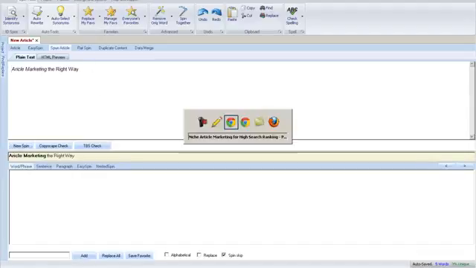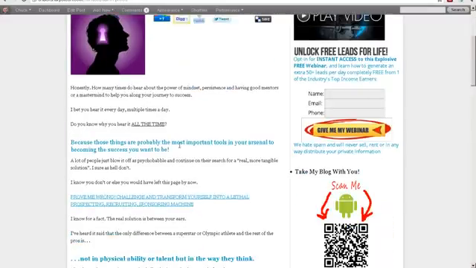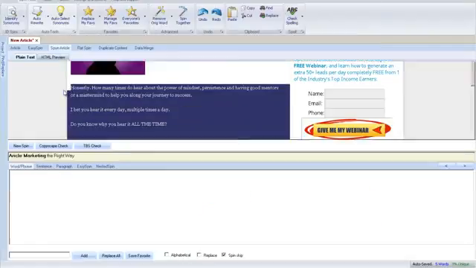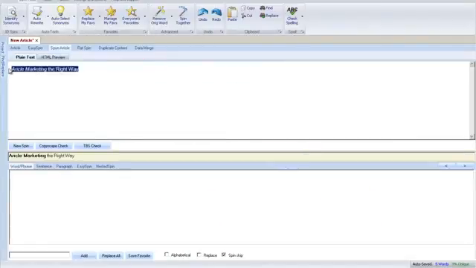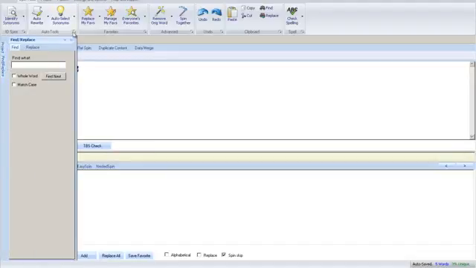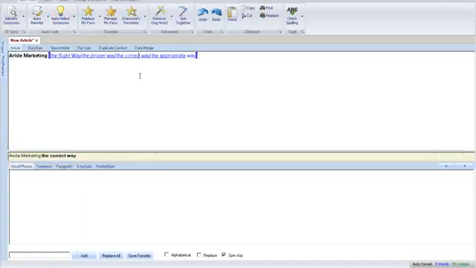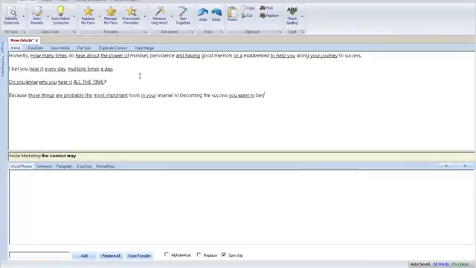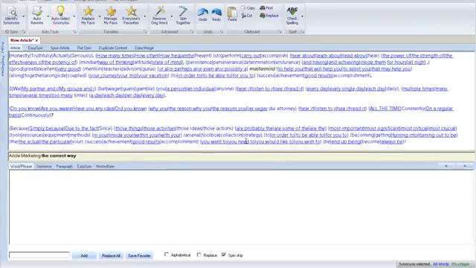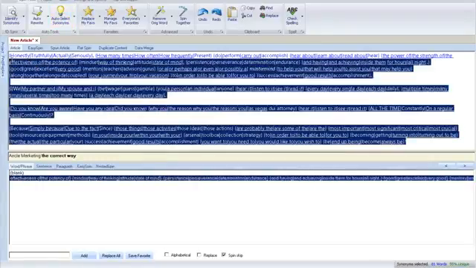But just to show you what I just did, I didn't even write any new words. I got article marketing the right way, hit new spin: article marketing the appropriate way, article marketing the right way, the proper way. So basically, it's going to do that automatically by itself. Now I can show you another example. Let's get some more text here. I'll take it from one of my most recent blog posts.